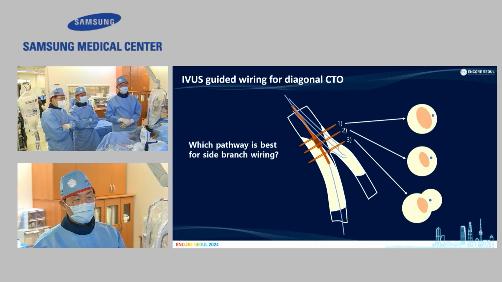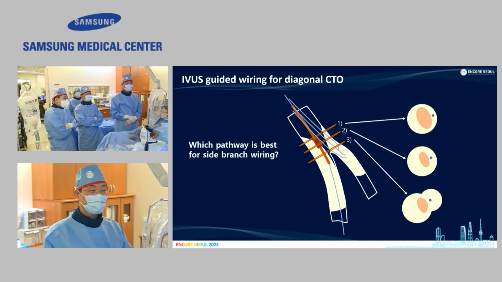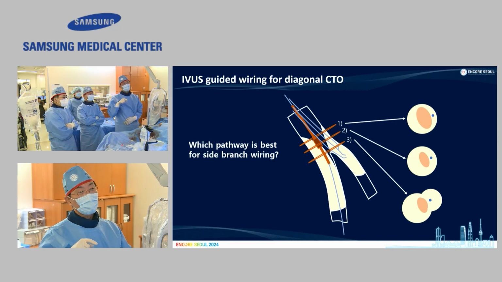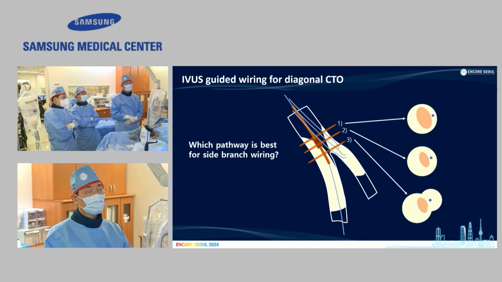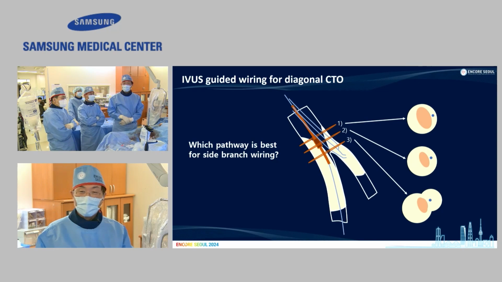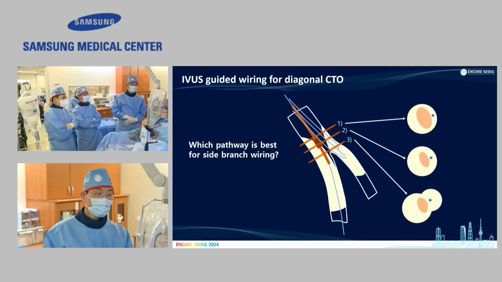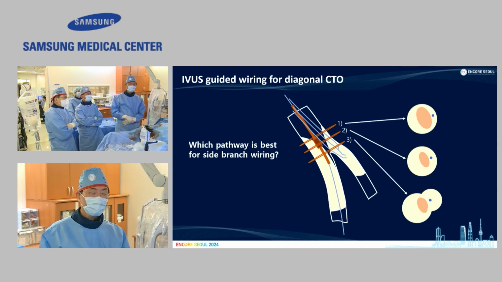So I tried several times at that location and ended up with a subintimal position of the wire. So what do you think? I prefer to try proximally or distally, technically and pathologically. What do you think? If you approach the number 1 position, you will make a new carina. New carina. Okay. In that case, I should end up with a two-stent technique because plaque can be shifted to the carina. Yes. But the success rate may be higher.